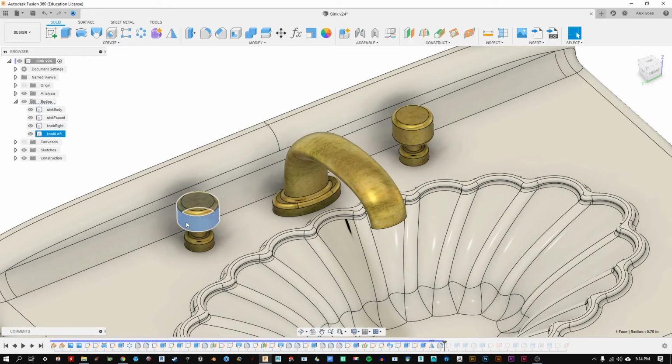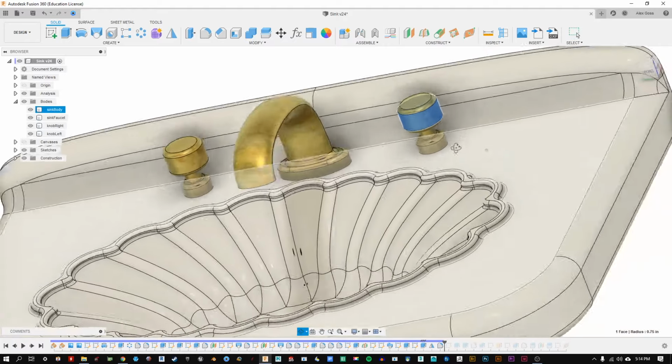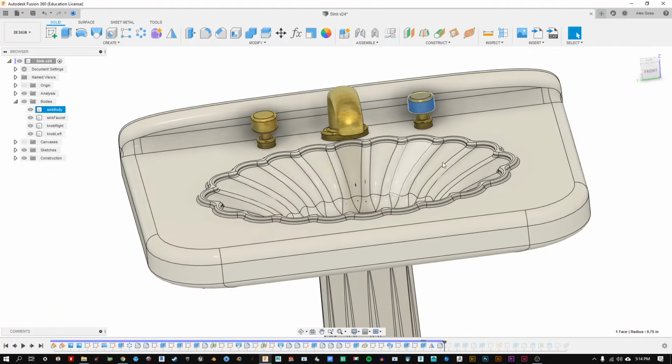And notice when I click on some objects, these three little slash marks will appear over a certain icon in the timeline. So right now we're clicking on this object. It's highlighted in blue. On the timeline, we get those three slashes above the mirror command. If I click back on this first one, now the history timeline is showing us three slashes above this icon, which says extrude. So that's kind of showing you we started from the right, went to the left. For whatever reason I decided to when I was drawing this, that's the way it happened.